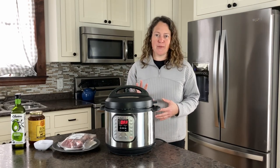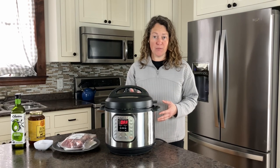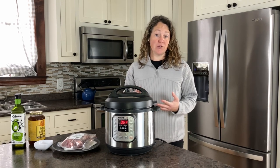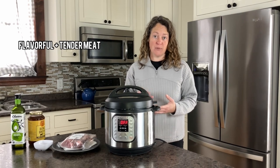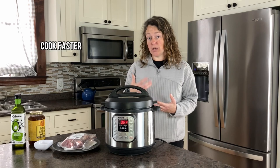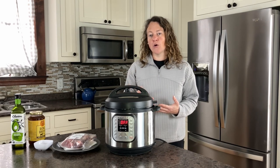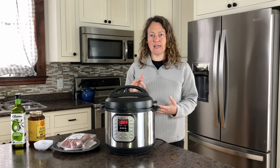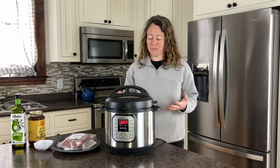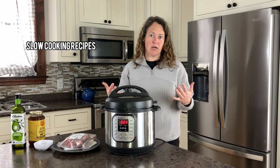Now, using a pressure cooker or an Instant Pot is a really great way to cook goat meat because it will really create a flavorful and tender meat and cook your meat in a much quicker time period than if you were to cook it in a slow cooker, in your oven, or on a stovetop in a traditional braising manner.